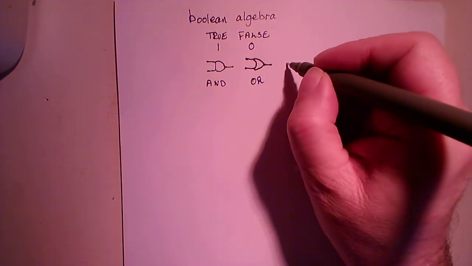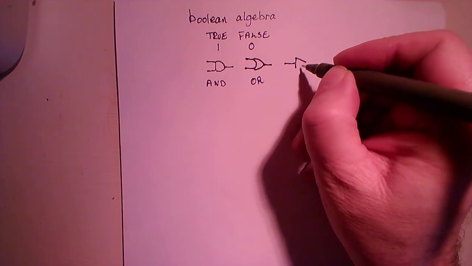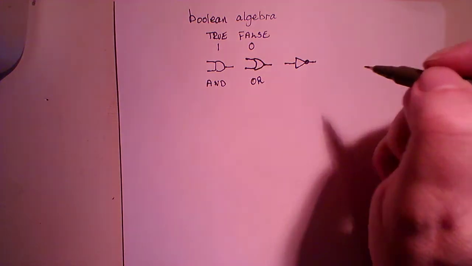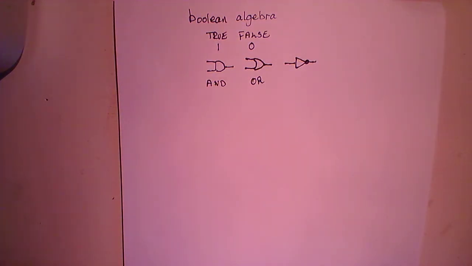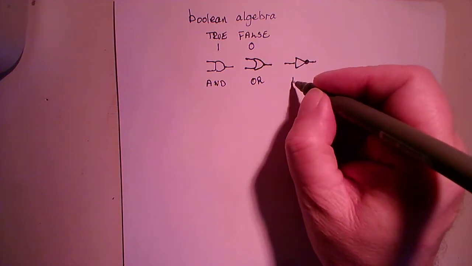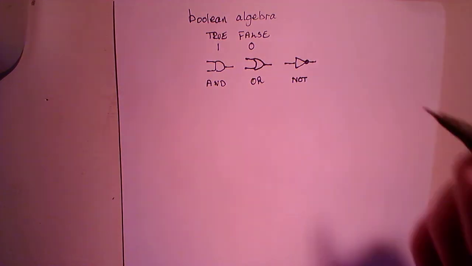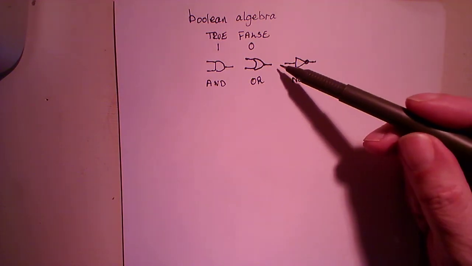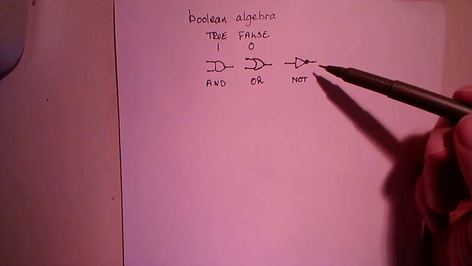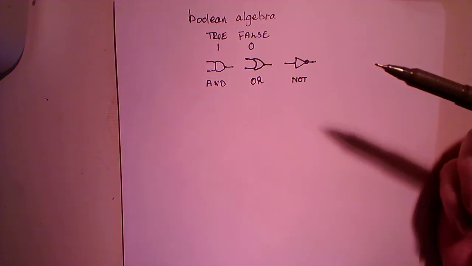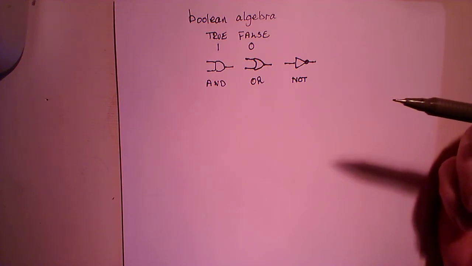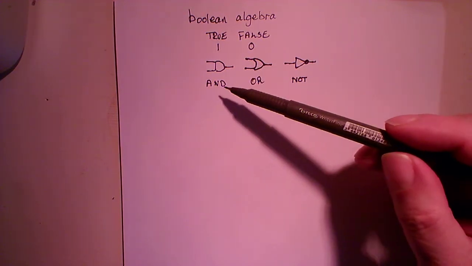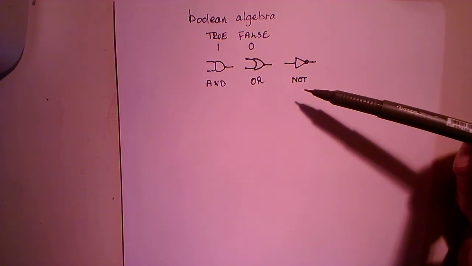The final one that we will look at is a triangle. You've got 1 input, 1 output, and there is a circle on the end of the triangle. And this is called the NOT gate. Sometimes they just call it an inverter, particularly in electronics, because it inverts whatever it's got. So if I put a 1 in, the output will be a 0. It inverts it, gives me the opposite. If I put a 0 in, it will give me a 1 on the output. So that is the electronic component version with the diagram, and the programming version with words.